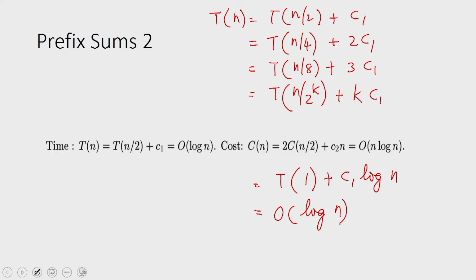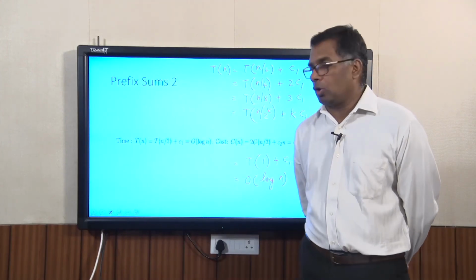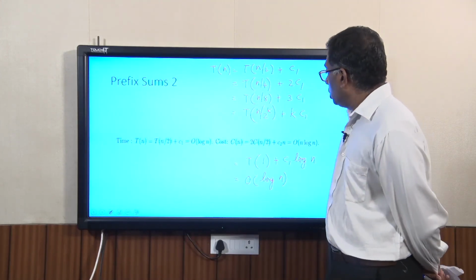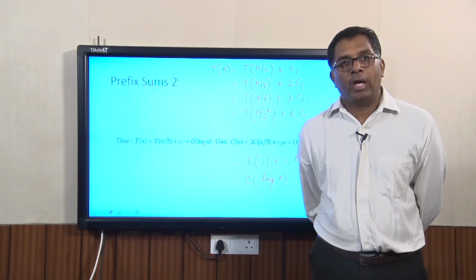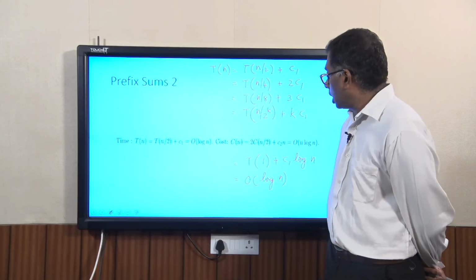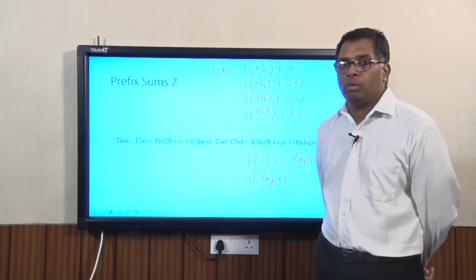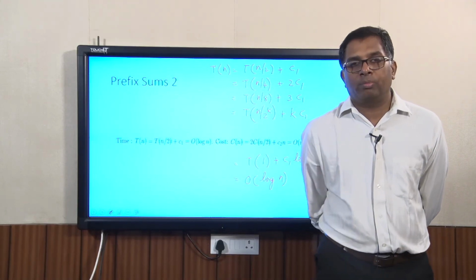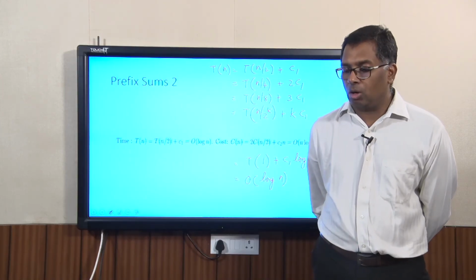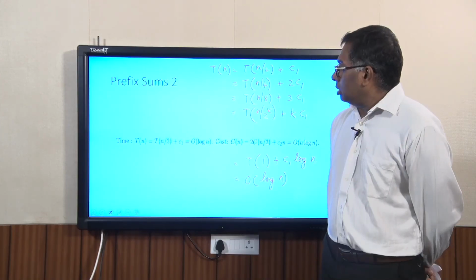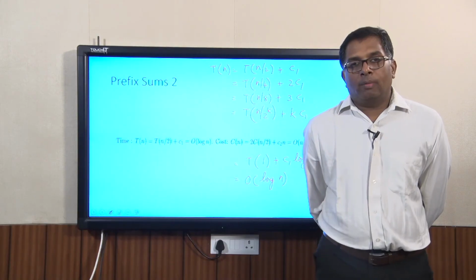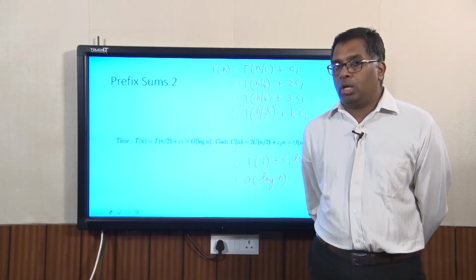This is the recurrence relation that is familiar to you. This is identical to the recurrence relation for merge sort. So, you know that the solution for this recurrence relation is order of n log n. So, the algorithm runs in order of n log n cost in order of log n time. As you can see, this is worse than the previous prefix sums algorithm that we have seen, and the way the algorithm is specified, Brent's scheduling principle will not apply directly.